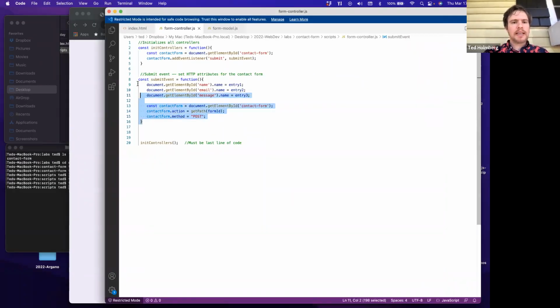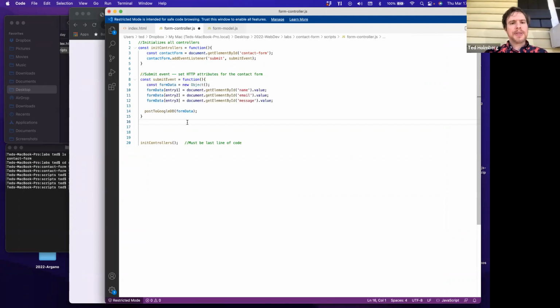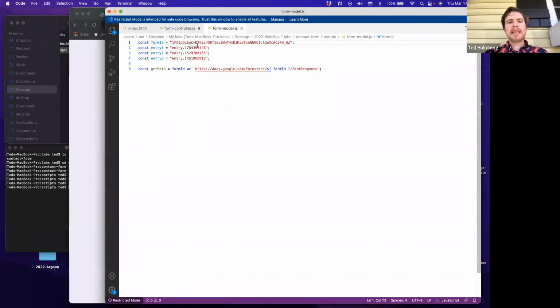So this submit event is going to get completely updated. What I'm going to do here is create a new empty object called formData. And as a key to formData, I'm going to have entry 1, which is defined inside of my model, right? So this will be the key.